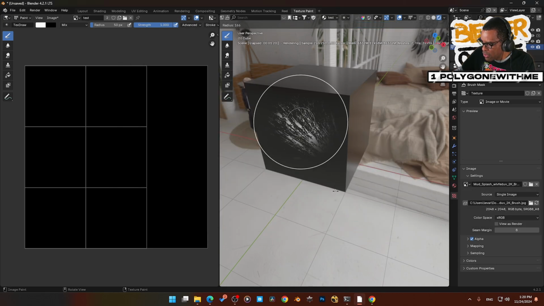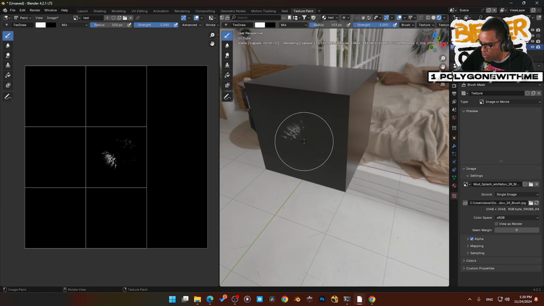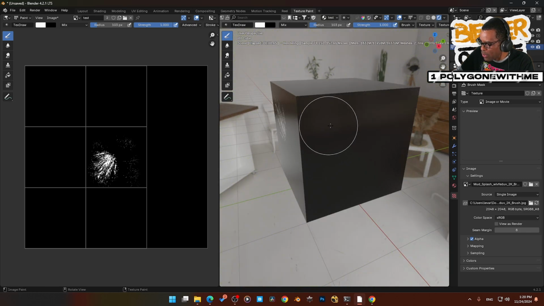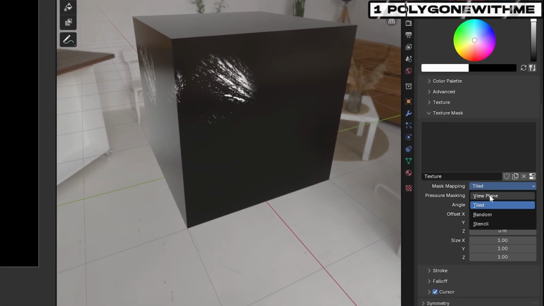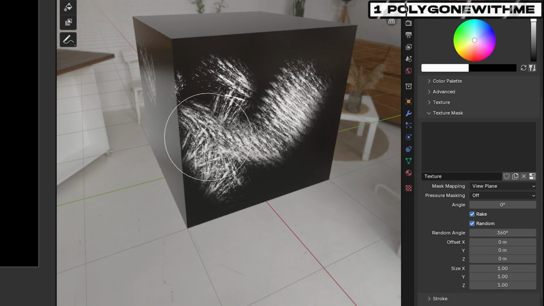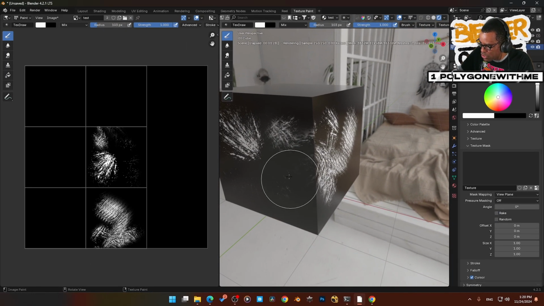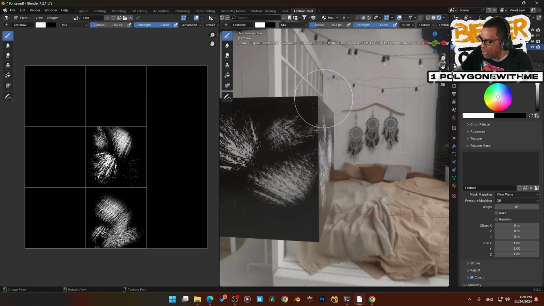Now if I press F, you're gonna see here, now I have my brush. So now if I go ahead and click, boom, there it is. Now I'm able to paint my splat on there where I want that dirt to be. You got some weirdness happening here, but if you click back on your tools, you see here it's untiled. I can go to view plane and you'll get a different type of pattern. You can also hit rake and random, and now it's going to randomize, so you can play with those settings, but I think I just had it on pretty much standard just so I can kind of get it in there like that. And then boom, that's pretty much how you do your texture painting.